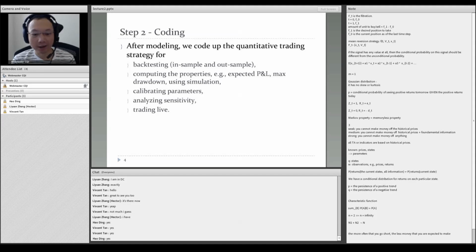As you can see, even from the research to the live trading process, we require computer programming, and it's very important. So computer programming skill is very important. This is a recurring theme in this class.